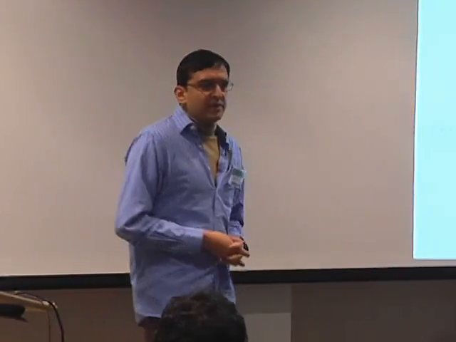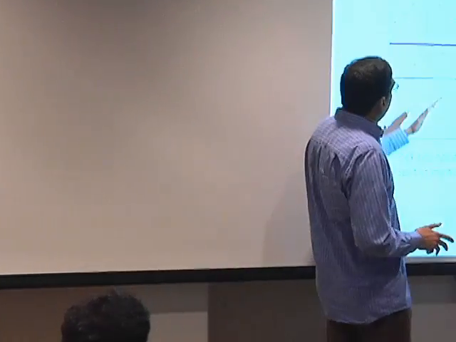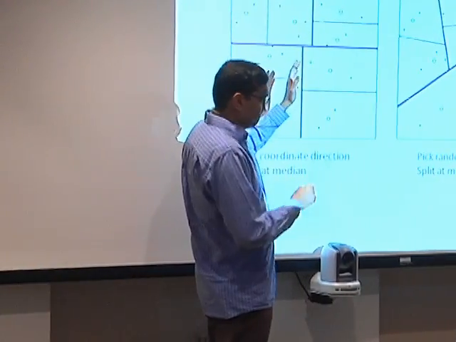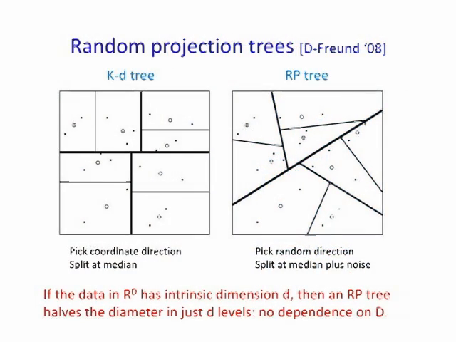Okay, something with low intrinsic dimension, and so the KD tree wasn't doing the job basically, and so we figured that we had to do something else, had to come up with a different partitioning scheme, but we just had to tweak it a little bit. So here's what we did. You just need to make 2 little tweaks. Instead of splitting along coordinate axes, pick a random direction. So pick a direction at random from the unit sphere. And instead of splitting exactly at the median, take the median and add a little noise to it.